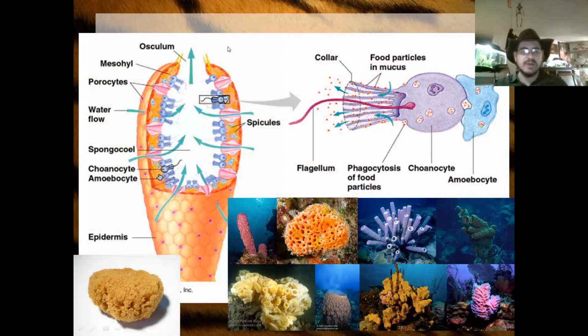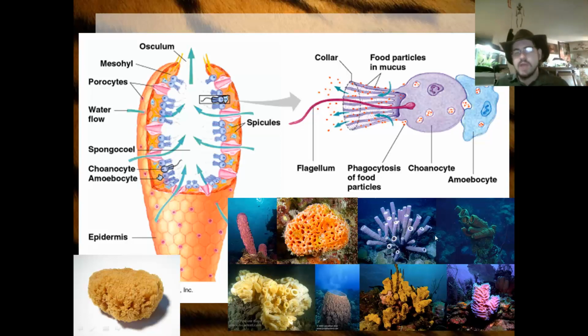So here's a picture of your average sponge here. And you can see I've got a cutaway there showing the inside of the vase, right? And so we've got these pores that water flows into the sponge. And then this right here is a choanocyte. And this is its flagella. And it spins its flagellum and pulls water and nutrients over to the cell. It absorbs the nutrients and then passes them to the amoebocyte, which travels up and down the sponge. And then I also have these little pictures pointed out here for spicules. Those are those skeletal fibers, but you don't have to remember the word spicule.